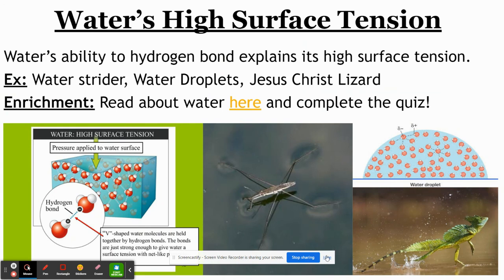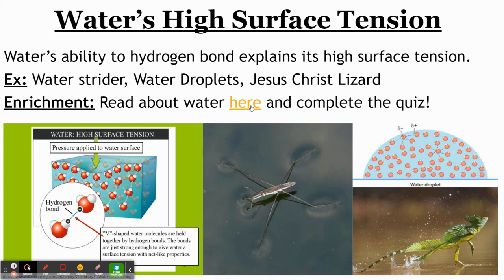So just to show you that surface tension concept, right here we have an insect called the water strider, and it's walking on water. You can see these are its legs there, and it's not breaking through the surface of the water. And that's because the water has some very strong intermolecular forces. There's LDF, which is really weak, but there's also very strong hydrogen bonding. And that hydrogen bonding makes it difficult for that insect to break through the surface of the water. And if it's careful, it'll walk on the water without breaking through that surface. And so that's what is meant by a high or strong surface tension. It's hard to break through the surface of the water because of these stronger intermolecular forces that are there.